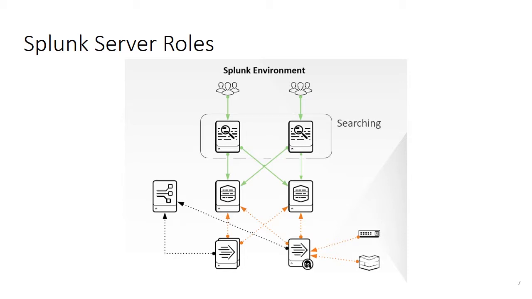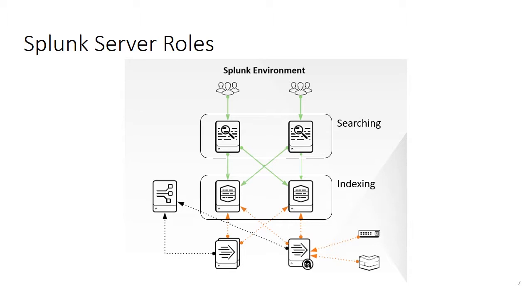As the searching layer, you have search heads, which is where users interact with the data. This is where they go to build searches for powering alerts, reports, dashboards, and other knowledge objects. Here you have the Splunk indexers, which is where you'll find the raw data, and everything is ultimately sent to the indexers to be cooked and stored, and the search heads then query the indexers for results.